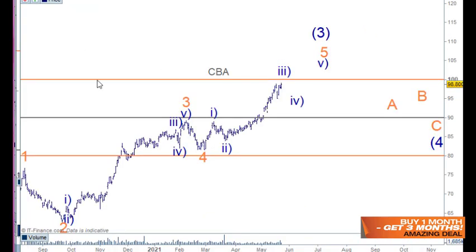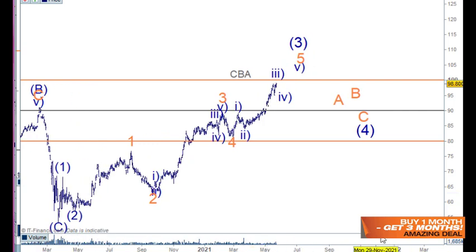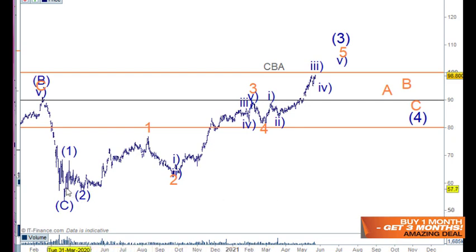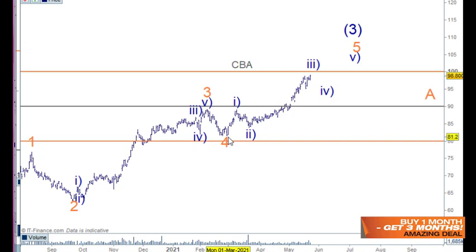So CBA is next. Just in the bigger picture here, I just want to go over a possible count. So 1 and 2 here, and then 1 and 2 here, and then going for the third wave, the fourth wave, and we're going up into the fifth wave here, and then we'll have the top of the wave 3 here, then we'll have wave 4, and then we'll have wave 5 going up higher. So if you're trading this, what we need to work out is from this wave 4 here, wave 1 is the obvious one, wave 2 here is obvious. So this is all part of wave 3 here.